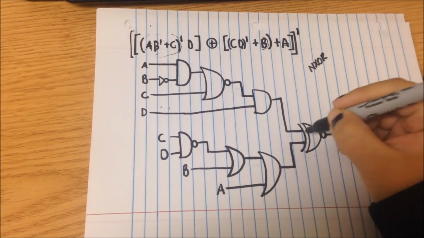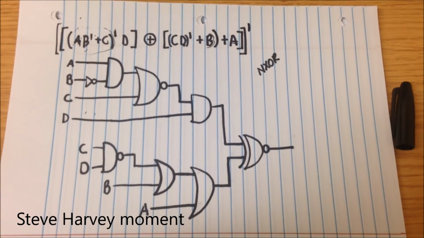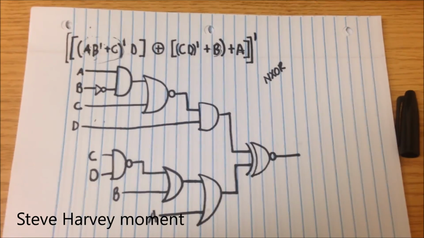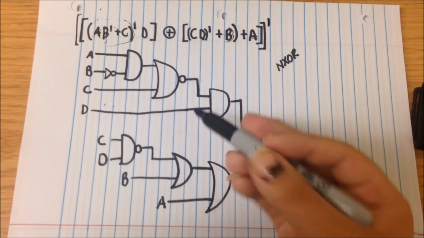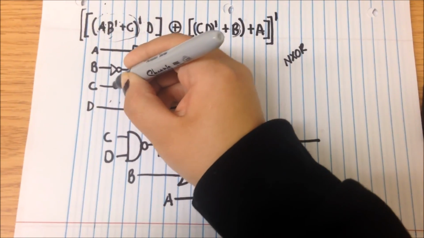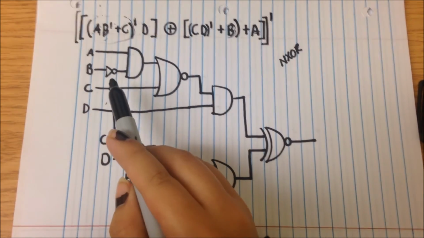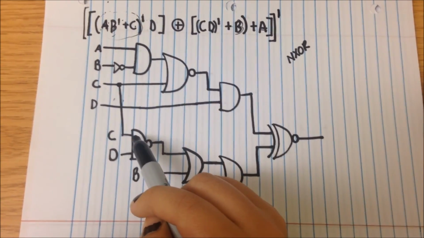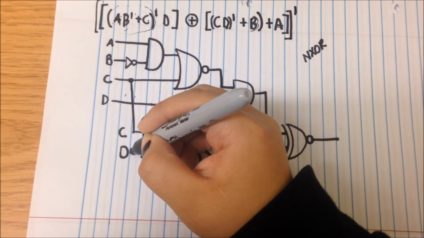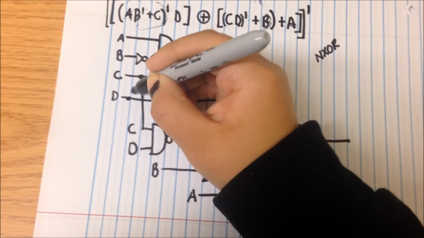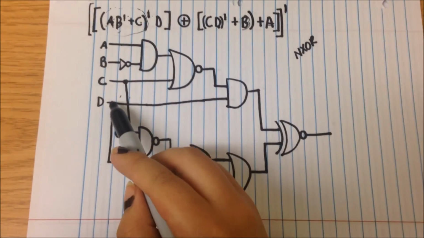Now here, we did the whole thing. We are done. Now, I want to apologize because I might have confused myself. When I was done creating all this C, you don't have to create another C. You could just bring down this C right here and just connect it like so. So then you wouldn't need this C anymore because you're bringing it down from here and you're connecting it right there. Likewise with D, this D right here, you can connect it from here, there you go, and that's your D.